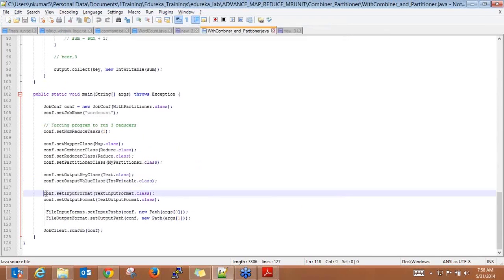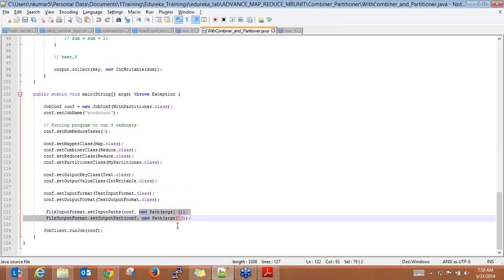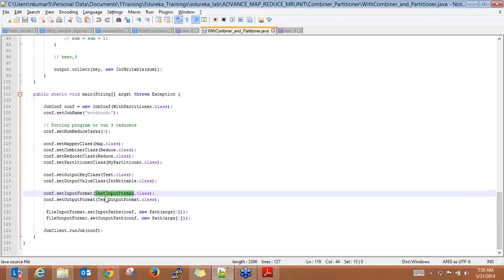Then you have the input format, the text input format, for the data which is coming, and the output format, again text output format, whatever data is coming we are going to write into the output folder. Then for the input file format, argument 0 is the input we are going to take, and argument 1 is where our output is going to be stored. How to read this data is set here as text input format, so we read the data as text. It means that whatever input data set we get, it will take the line offset as the key and the rest of the content till the new line as the value. That way we tell our program how to read the input data set to process it inside this particular program.